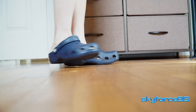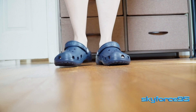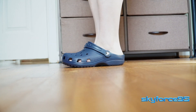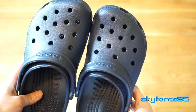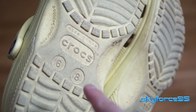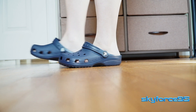Now talking about sizing and fit — these definitely run large, so I recommend sizing down. I had to go about one and a half to two sizes down from normal because I wanted to wear them without the strap. It's something of an unsaid rule right now to not use the strap unless you're actually running, which they call sport mode. Note that they don't come in half sizes — only whole sizes — and they are unisex. The adult version shows both men's and women's sizes on the bottom, while kids' sizes use a J designation. As clogs, they have an overall loose fit.